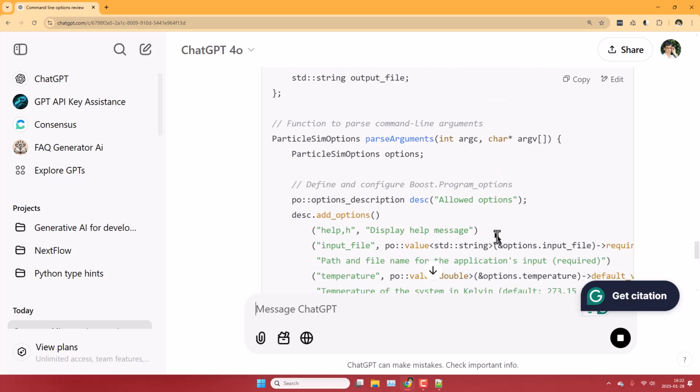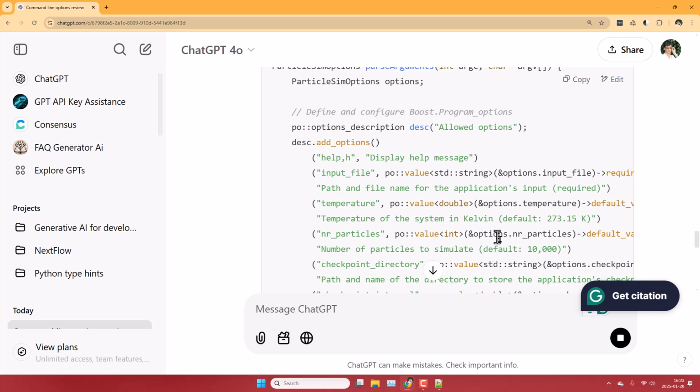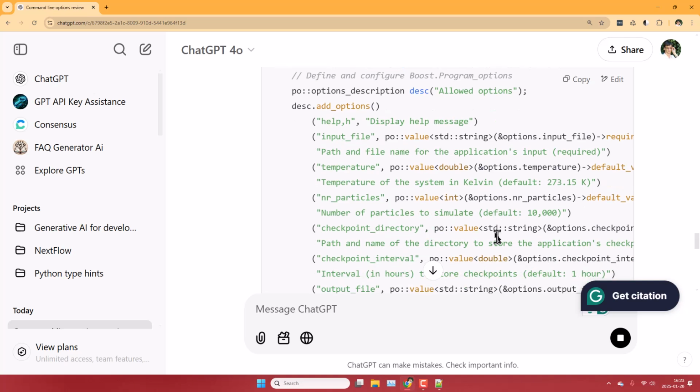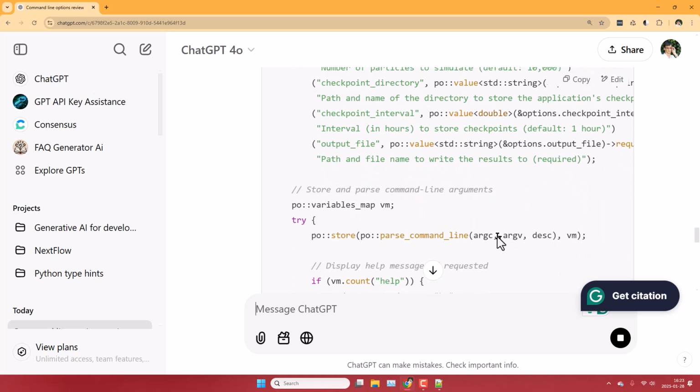Then it continues to create a function parse_arguments that takes indeed the number of command line arguments and the array containing them. It creates options. It adds the different options as it's supposed to do in Boost, so that's quite good. It immediately populates the struct it created. Excellent.